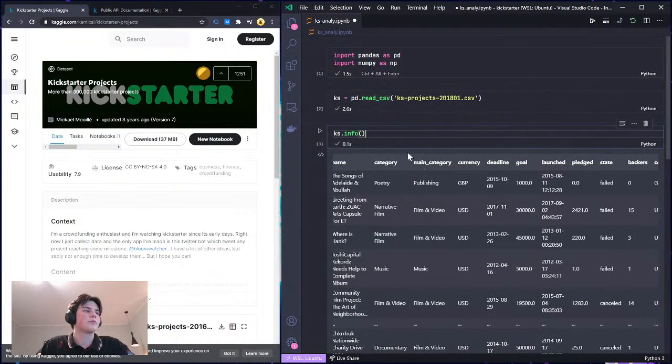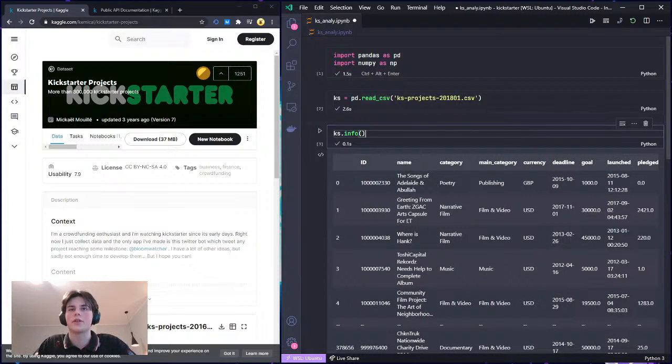Okay, so there's one more thing that I'd like to say before we begin. Pandas stores data in, let's say, the same way as, for example, an Excel sheet. So the class is called data frame, and each row and each column is a pandas series.